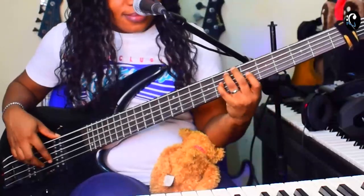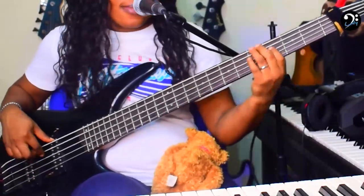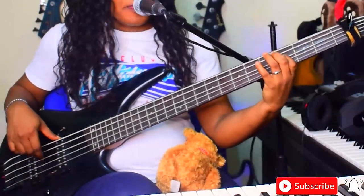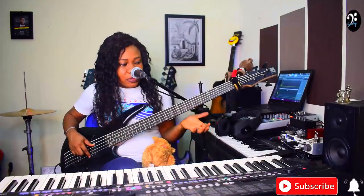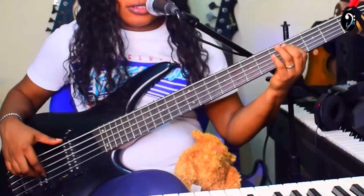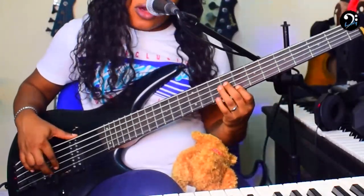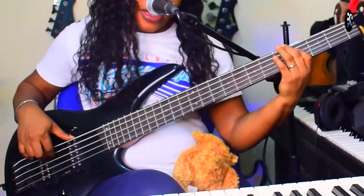Then the second lick there, that's just a basic pentatonic movement. It's going to be called the C sharp major pentatonic. That's just the C sharp major pentatonic that I made use of there. So you can practice that. So the tonic sol-fa notation is what you're playing.